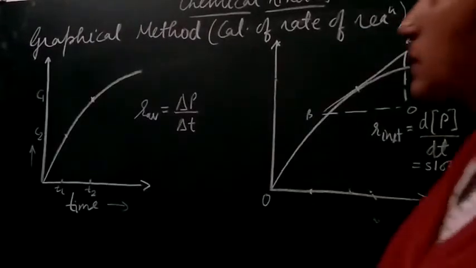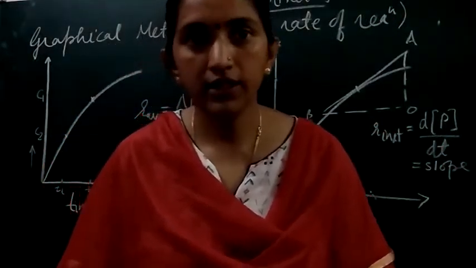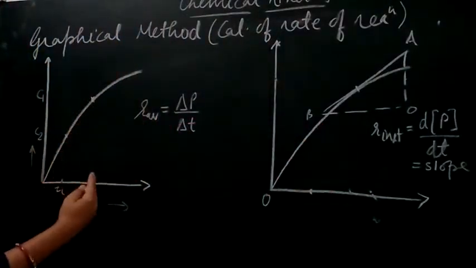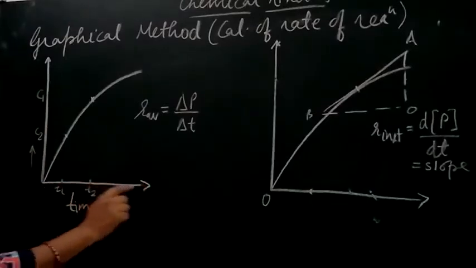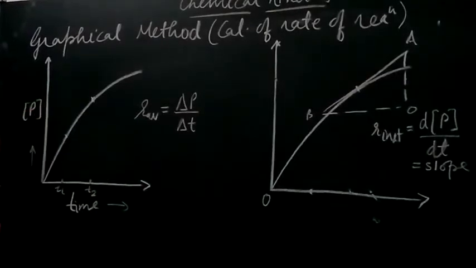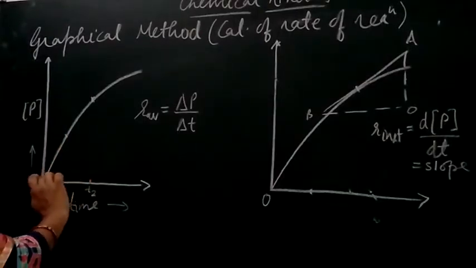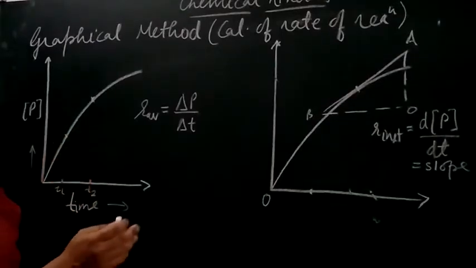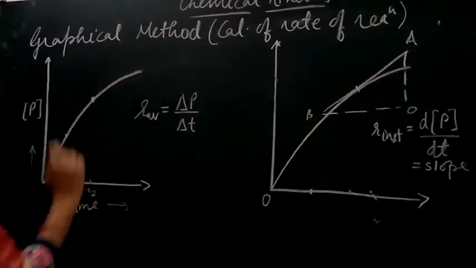Now students, we are going to express the rate graphically in terms of the change in the concentration of the product. You can see that two graphs are drawn. First look at this first graph, where we place time on the x-axis and concentration of product on the y-axis. As time proceeds, there is a gradual increase in the concentration of the product, right? Reactant disappears and the product begins to appear. So there will be an increase in the concentration of the product here.